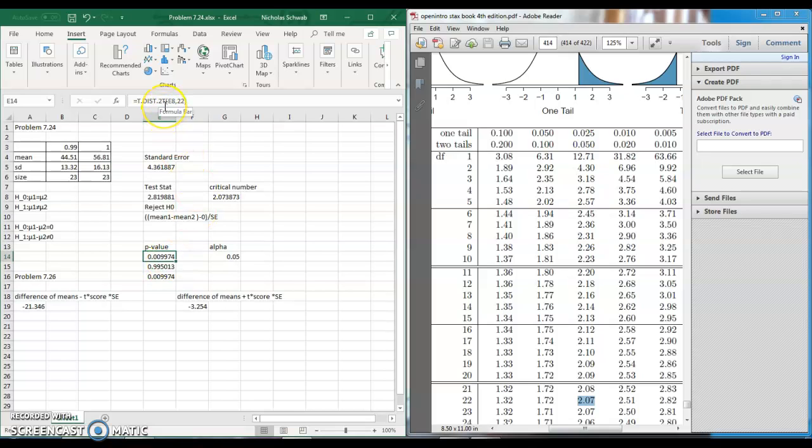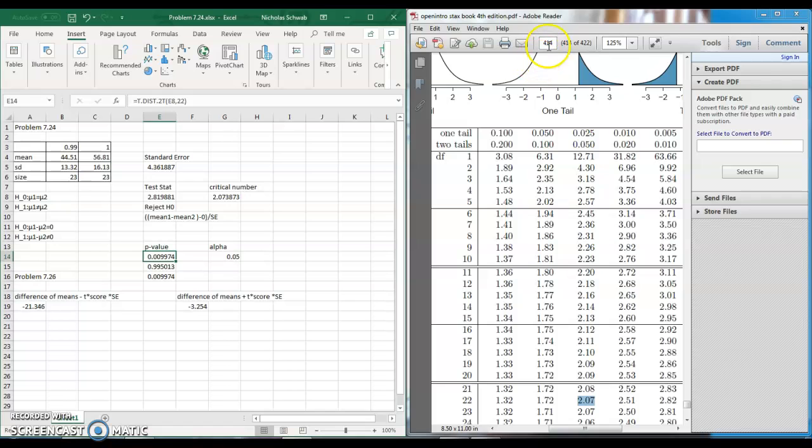We haven't really been doing this too much in class. In fact, a student pointed out to me that we could do this, which is really great. The way we've been doing it in class is we go here, we do T.DIST, we have our test statistic, 22 degrees of freedom, true, which gives us this, which is the value less than our test statistic. But then we have to do 1 minus that and then multiply it by 2 because it's a two-tailed test. And we get the same number either way. So this way, it's much faster. Anyway, so now we would be done, right? We would reject the null hypothesis. We would say that they are not actually the same.